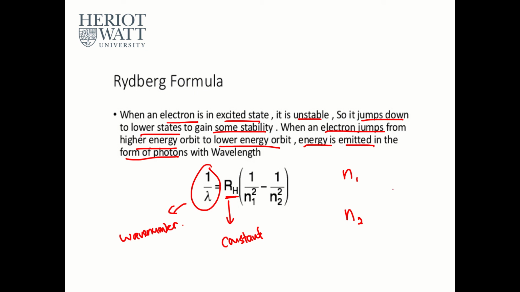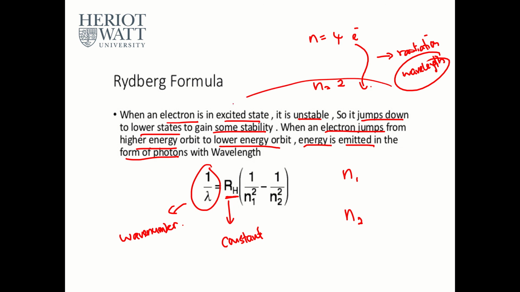If I tell you the electron, let's say, dropped from n equals to 4 to n equals to 2. When they drop, they release a certain amount of energy as radiation. And this radiation will have a certain wavelength. I substitute this wavelength into the equation to get the wave number, equals to the Rydberg constant times the n terms. Or in this case, they give you the n values, 4 and 2, so you can put them in.